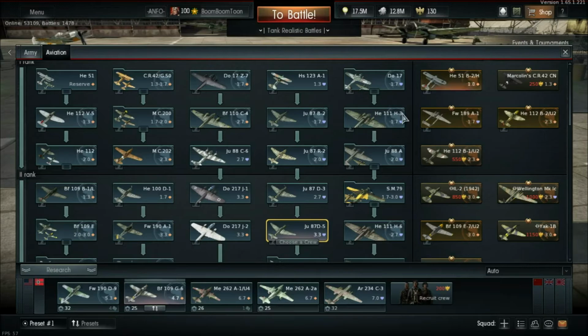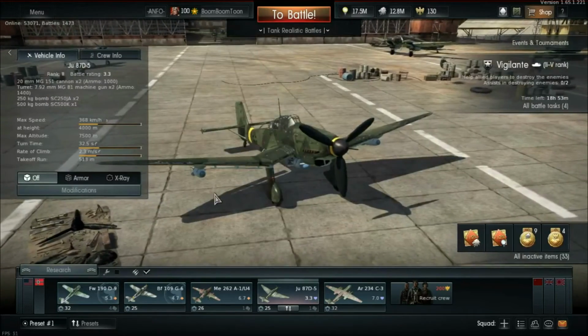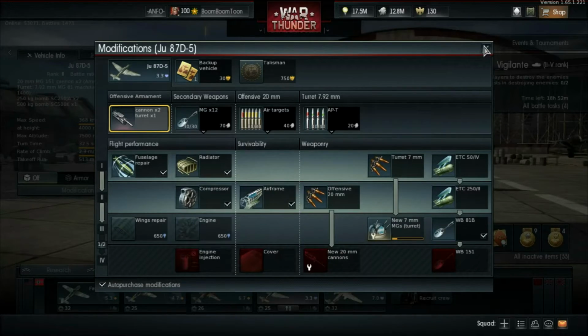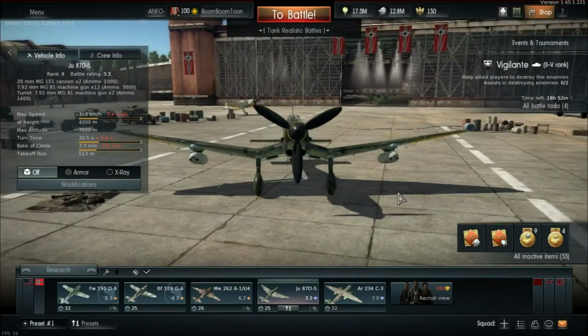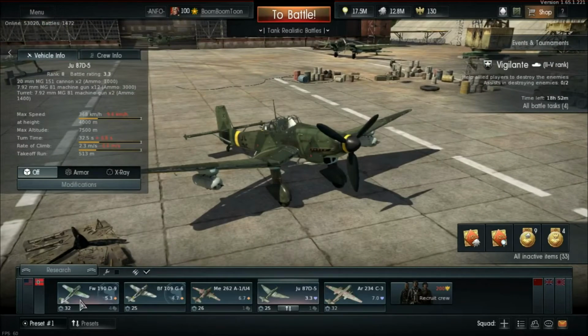So let's just have a look at how crazy that looks. Also on the F-82E, I believe it is. That's not the modification. There we go. Yeah, you can get these, which are basically 6.7.92s in each of the wings, or you can get 220mm on either side. So that's an example of modifications.